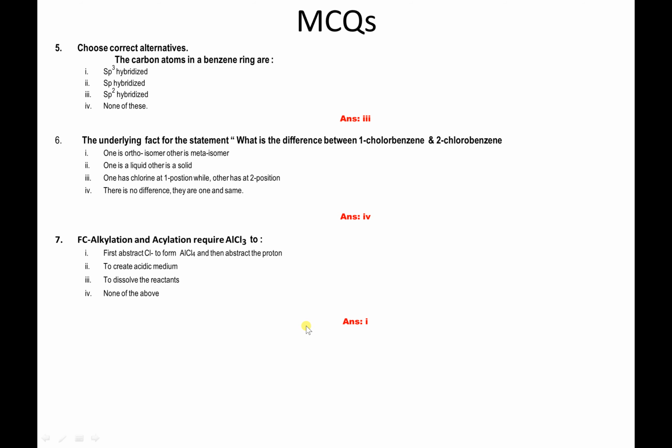It is first. Yes, AlCl3 will first abstract the chlorine of the alkyl chloride or halide, depending. If it is bromine, then you will have to use AlBr3. It will abstract the chlorine of the alkyl chloride, form AlCl4, and therefore the alkyl group will go as an electrophile, get attached to form the benzonium complex, and the extra hydrogen of that benzene where it has got attached will be then abstracted by AlCl4.